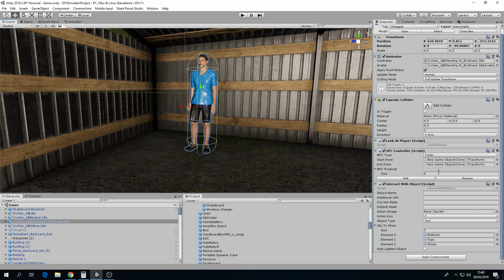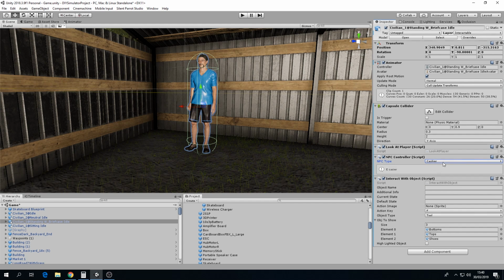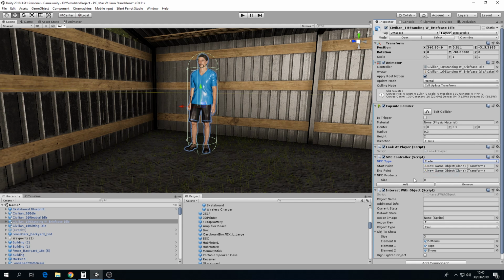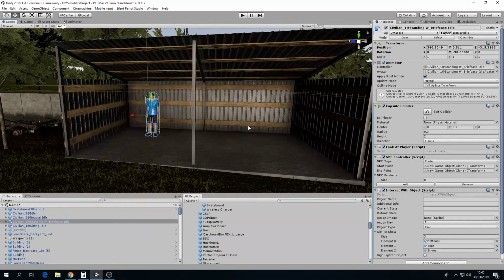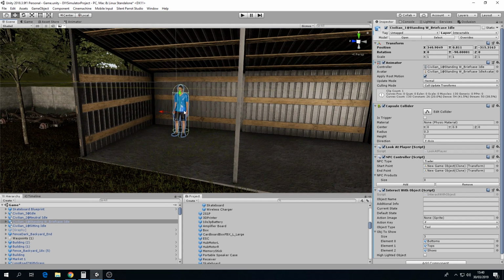And what I made here is an NPC controller. This is an editor that I made, and I want to remove these products because they are automatically generated, and they don't need to be added from here. I added this just to test them, and here you can change the type. It's in my native language here. I want to add this to a market, so the market will have the products, not the trader.